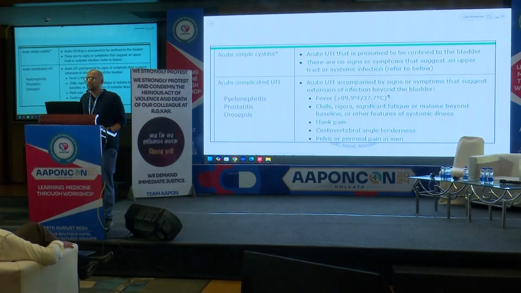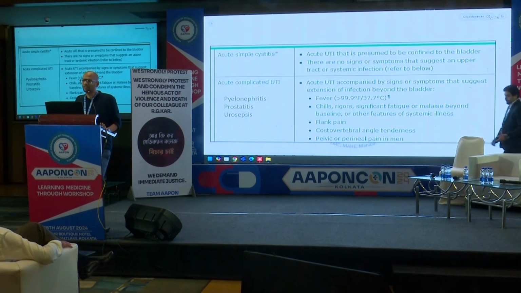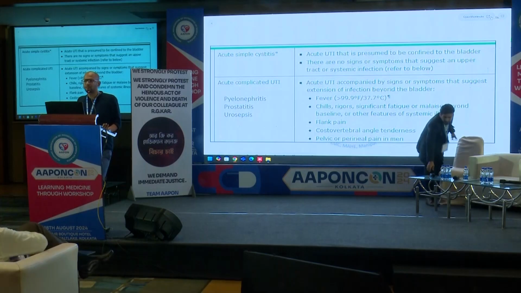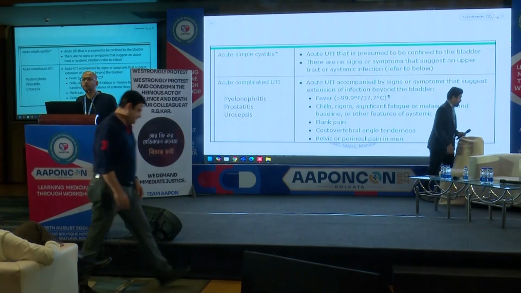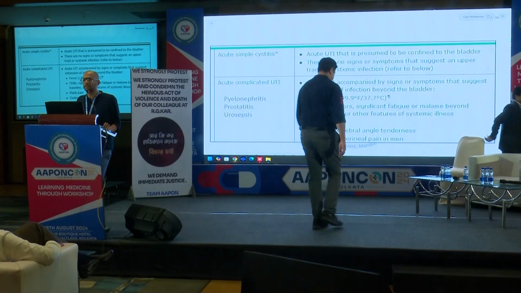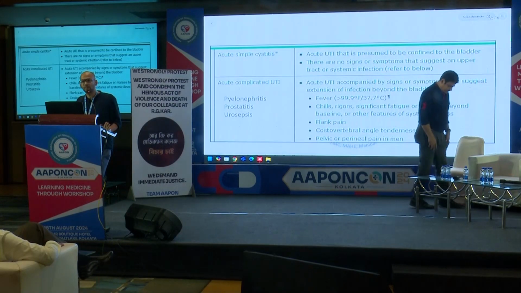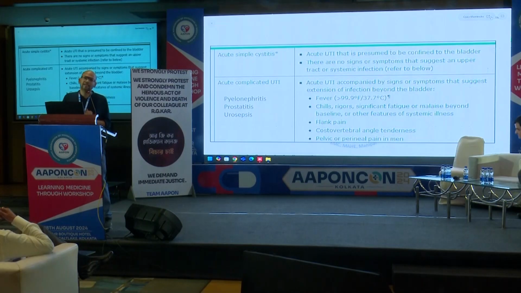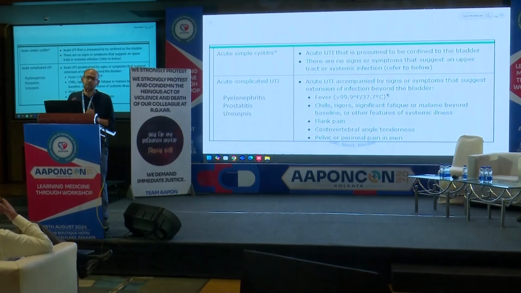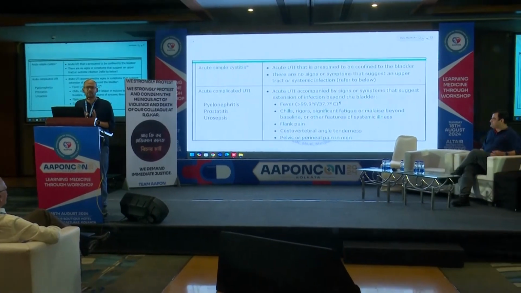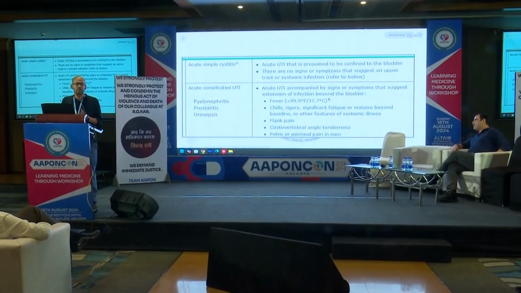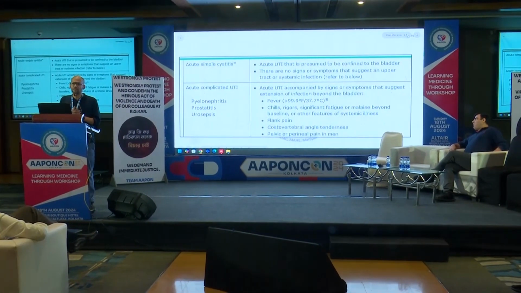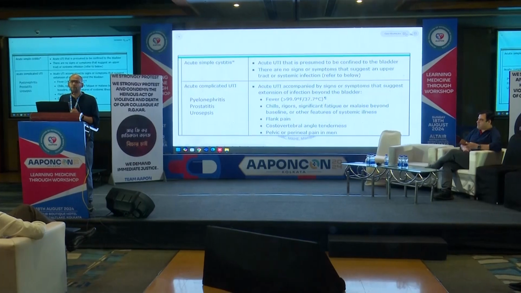The idea is basically very clear right now. If a patient has fever with urinary symptoms, you are looking at an upper UTI, you are looking at a complicated UTI. If a patient comes with urinary symptoms and has fever, you are thinking of something that is above the urinary bladder. So either there is a ureteritis or there is a pyelonephritis. This is something that we have established. Nitrofurantoin, for example, does not work for upper UTIs.